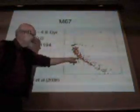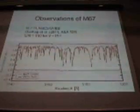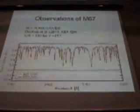And if you look at the color magnitude diagram, it's located here. And it's quite similar to the Sun, as you will see. The cluster is known to have an age in this interval, so the Sun fits, and the metallicity is also solar. This is the usual way of giving abundances in logarithmic abundances relative to the Sun, and if this quantity is zero, then it's solar. And spectra are good, not fantastic good, but signal to noise is satisfactory, remembering that we have to deal with a 15th magnitude star.